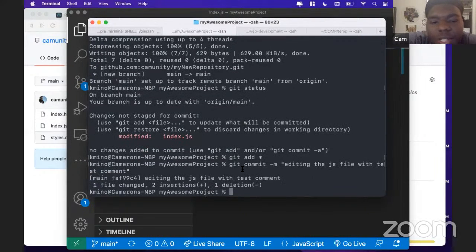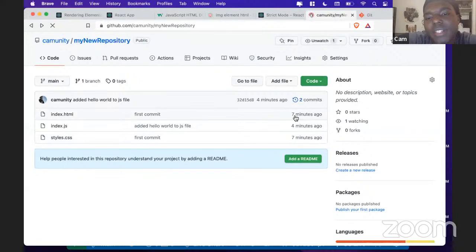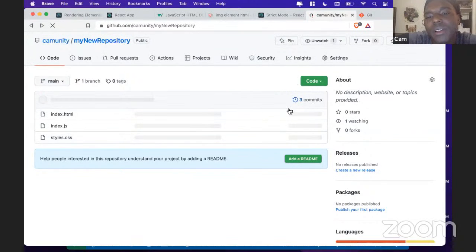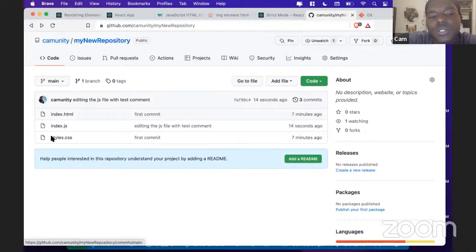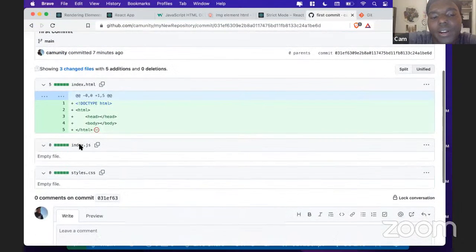I can add those to commit them, and then eventually push those things also to GitHub, right? And by doing that, it's going to increase which commits are stored here, and all of that history is going to be contained.